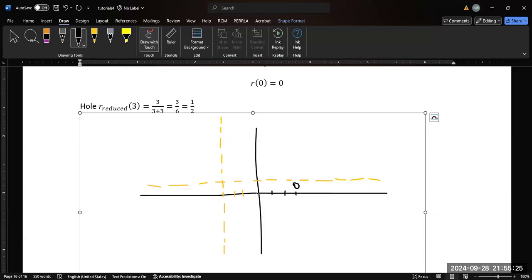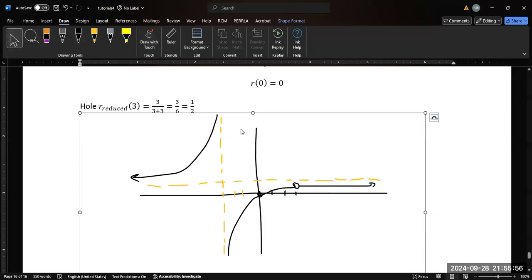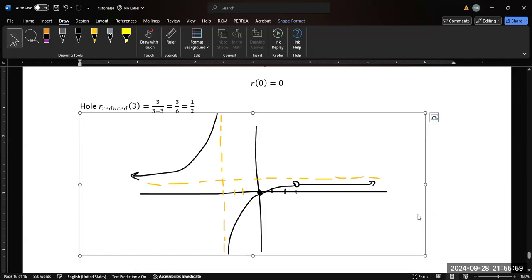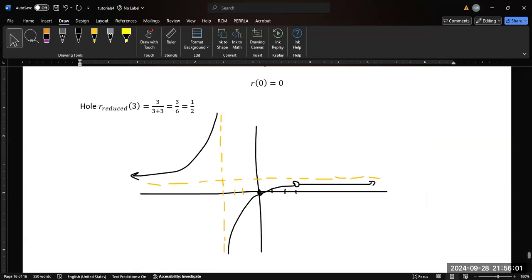What else do I know? I know I have an intercept at 0, 0. Since I'm on this side of the graph, that suggests I'm coming up from infinity here and approaching my horizontal asymptote on this side. And then because this is not multiplicity 2, my sign has to flip on the other side and therefore has to come over this way. All right, so let's check Desmos and see what technology says.